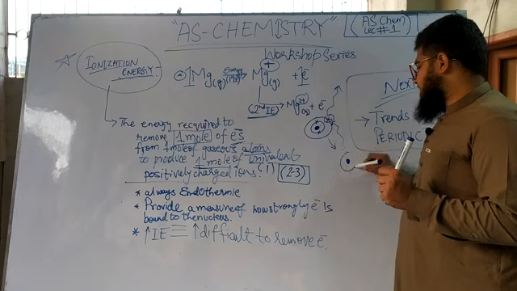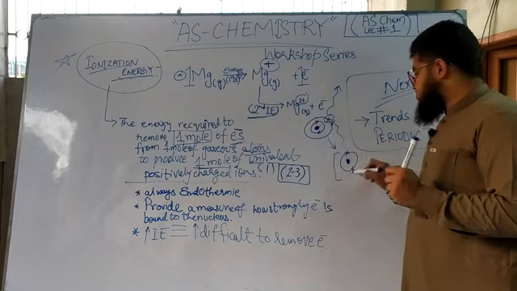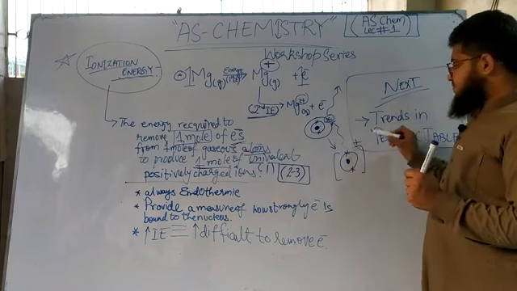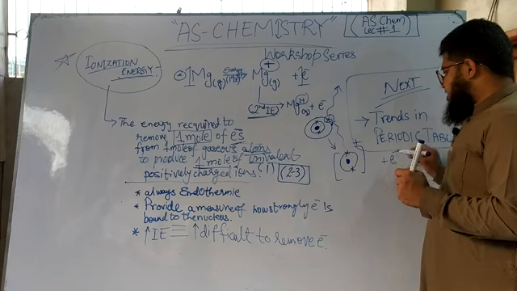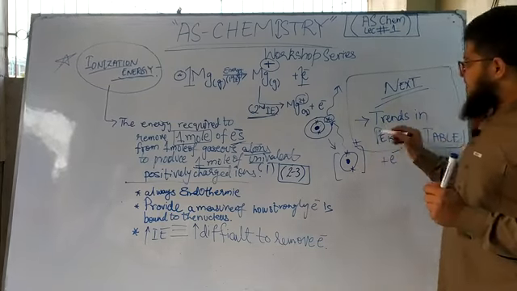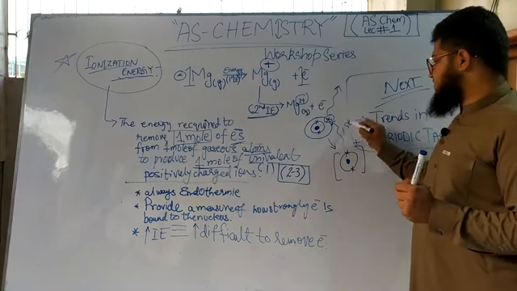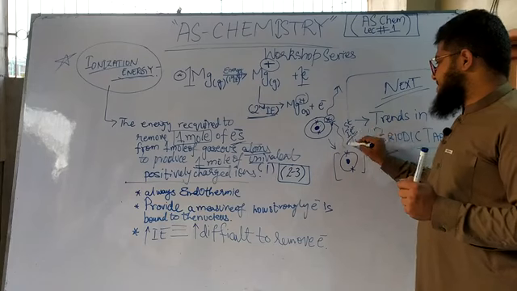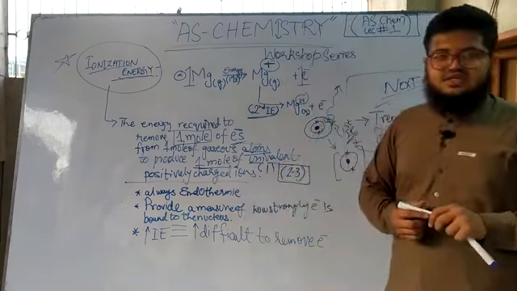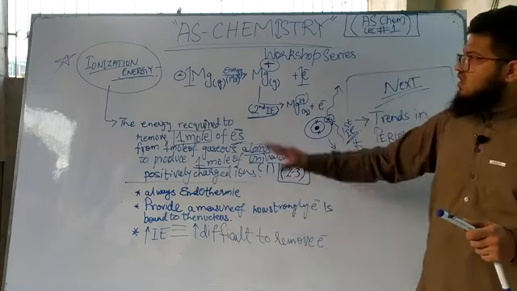This is the nucleus, and this time it will only have 2 electrons left with a positive charge because it has lost 1 electron. And this is your electron, and this ion is univalent and positively charged. So this energy is called the first ionization energy, first IE. Clear?